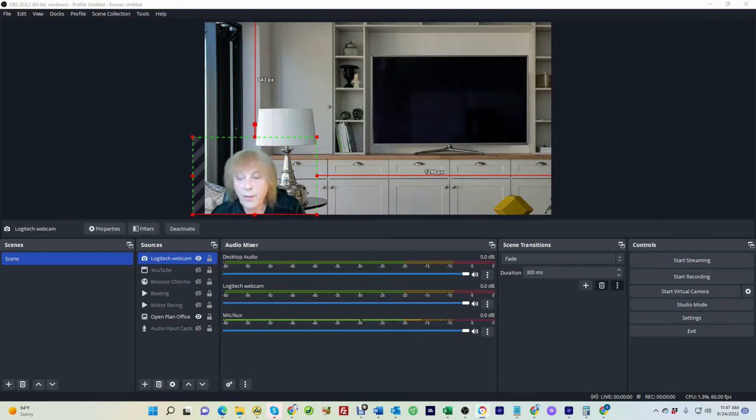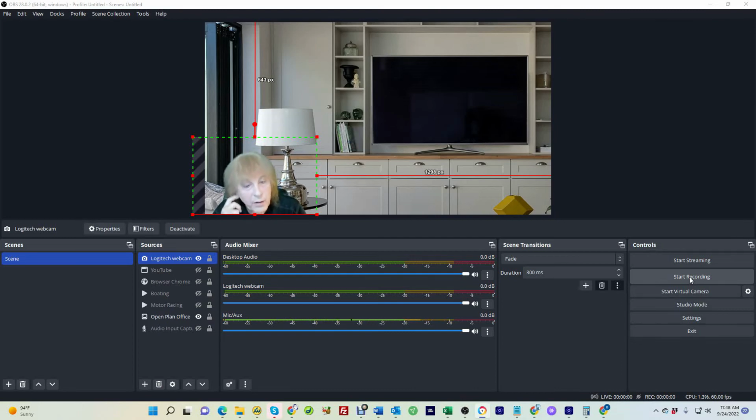Now you'll see on our controls we have the option to start streaming. OBS Studio allows you to stream directly to YouTube, to Facebook, and so on. On this particular session, we're only going to be using it for recording. So when you want to start your video, you just click on Start Recording, and then you can play through the whole scenario. You can pull in your sources, you can play video, you can go full screen, you can change the order of the sources, the objects in your sources box, so that they can actually come in and they can be layered. And that is pretty much how it all works.